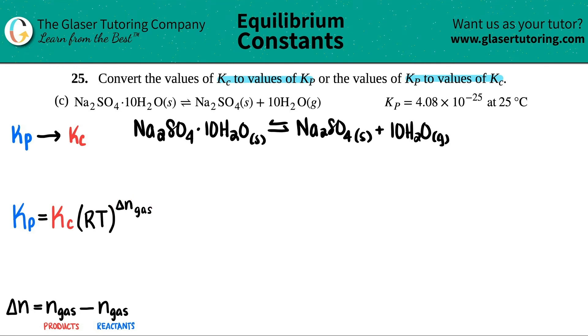Now let's see. We can either manipulate this equation to get Kc and then plug it in, or we could just use this formula, plug it in with the numbers, and do the math. It really just depends on your preference. If you want to isolate Kc, all we would have to do is divide by this RT delta N gas on both sides. You see how that would cancel. But for me, I think it's just easier. I'm going to memorize the same formula, plug in the numbers, and solve the math.